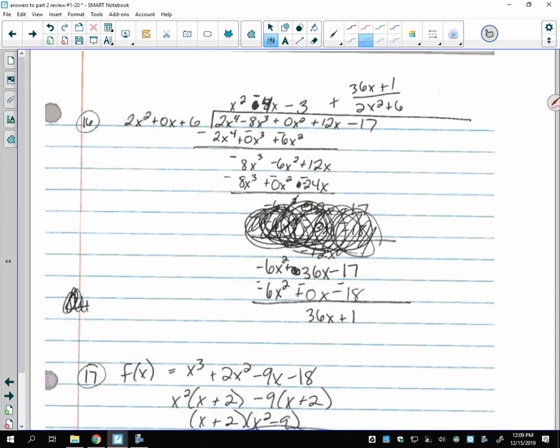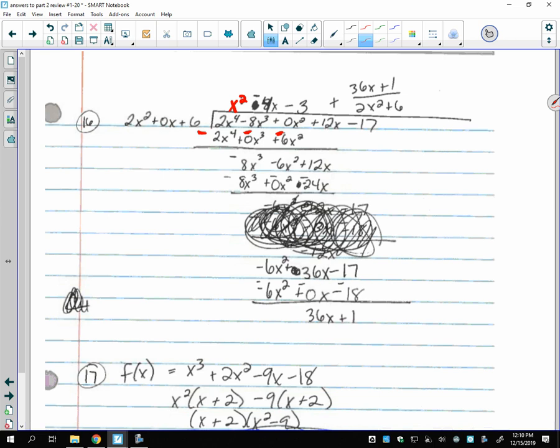So I started with x squared here because x squared times 2x squared gives me 2x to the fourth. It's always to match this. But I have to take this times all of this. So just by putting this x squared here, I fill in this whole line, right? So I got 0x to the third, and 6 times x squared is 6x squared. But remember, in long division, you're subtracting, and that's where my mistakes always happen, which is where some scribbles happened here. I subtract, and then I bring down the next number, and I repeat myself.